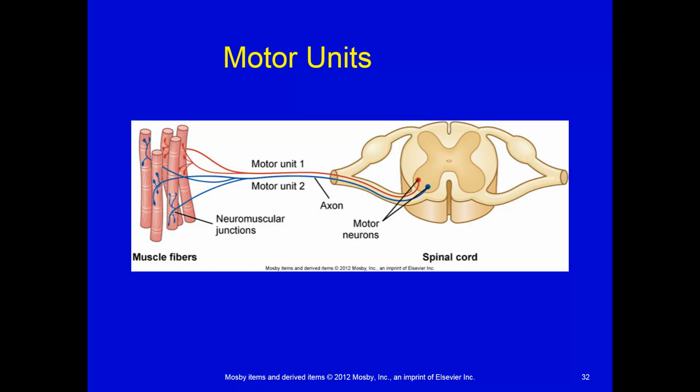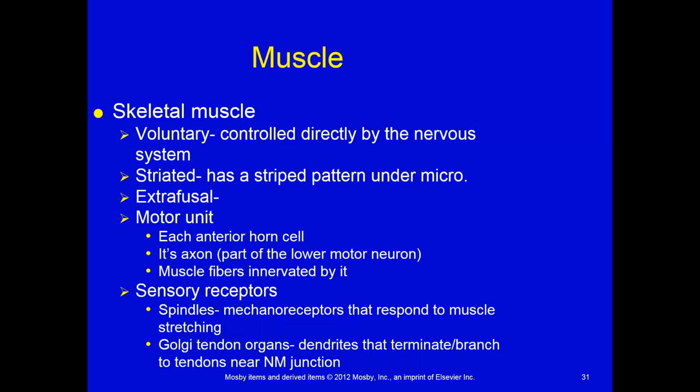Okay. Now, if we're talking about the function and contraction of muscles, why do I talk about sensory receptors? Why am I talking about the sensory side of things if we're talking about the motor component? What's the importance of sensory in this relationship? That's what tells us what to do, right? It's the sensory information that runs up to the brain that then runs the motor information back down the spinal cord to go out. It's those mechanical receptors that respond to muscle stretching and muscle positioning.